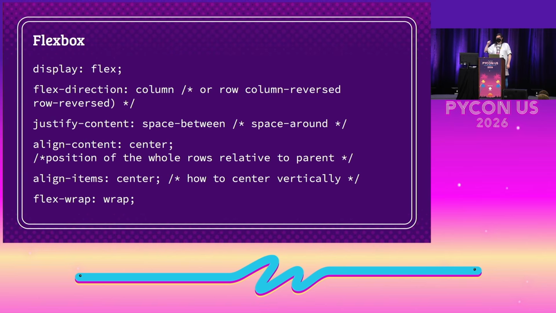In the cross axis, but it's per line, not across lines. And then we have flex-wrap: wrap. Unless you have a fixed size flexbox, you probably want flex-wrap: wrap. I have worked on card layouts where I forgot it and wondered why all my cards are just trying to squeeze into one line.